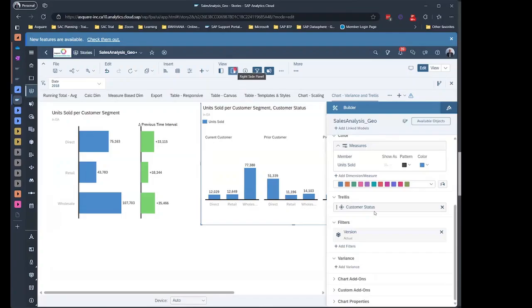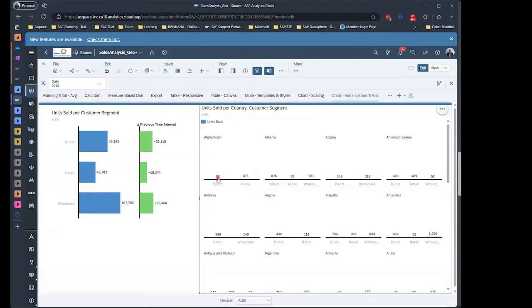So if I remove this customer status, for example, and if I add, say, for example, country. Imagine how many countries are there. See what's happened. So I have so many countries. So now the chart is getting repeated for every country. You have to make it bigger. As you can see, the chart is now repeating for every customer and the values are very, very low, 97,671. That's why the bars are also almost negligible. So you see, every country, the chart is repeated.